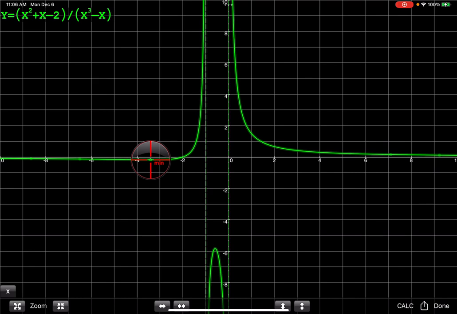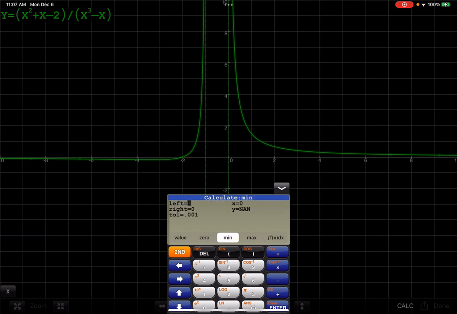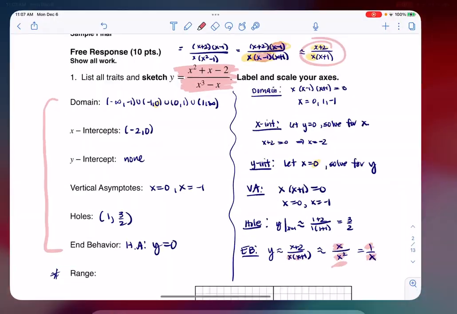So you can use your physical calculator to do this. On the app, I'm going to hit calc, and I'm going to go for a min here. And I think the min is somewhere around negative 3. So I'm going to do a left endpoint of negative 6, a right endpoint I'll go negative 2. And then it's telling me that that max is at - we have it at negative 3.414, negative 0.172. And I can see the x and y coordinate there. And again, this will be a little bit different on the physical calculator. But let me write that ordered pair down just so I have that in my notes.